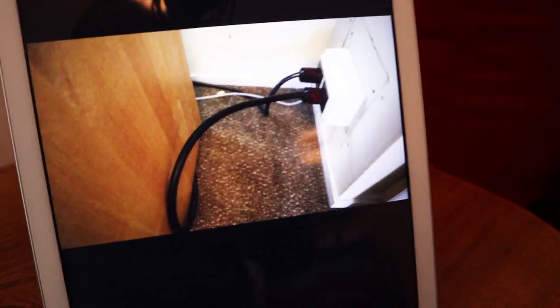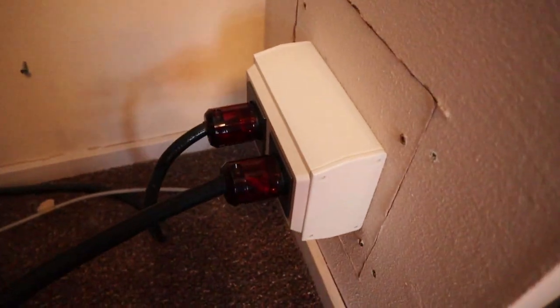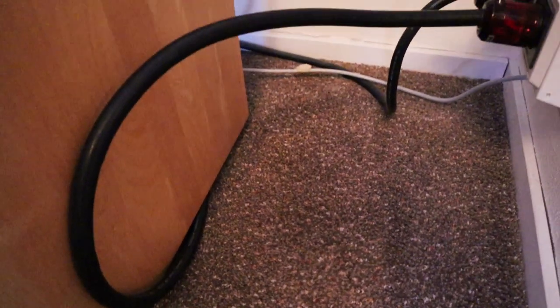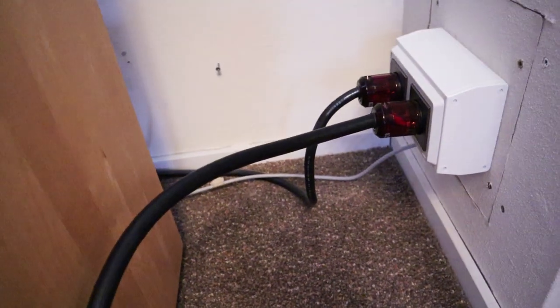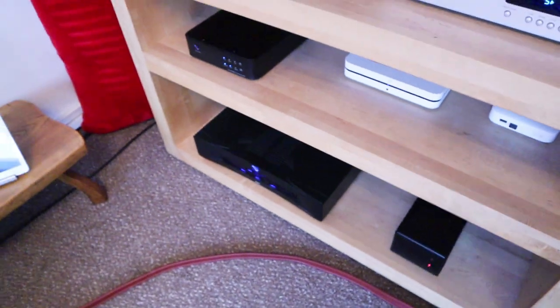Here is the outlet where all the power starts. We have two connectors: one dedicated only to the two power amps, and the other dedicated for the rest. But this one is also still a little bit too long — as you can see there's a big bend in it. I want to make it a perfect fit, but I'm afraid this is an expensive cable, the Toonami. I'm worried that if I make it a DIY perfect fit I'll be left with a short piece I can't use, so I'm still considering what to do with that.